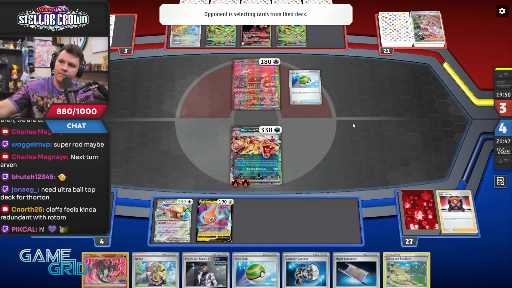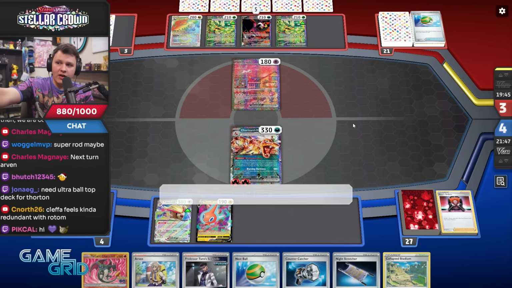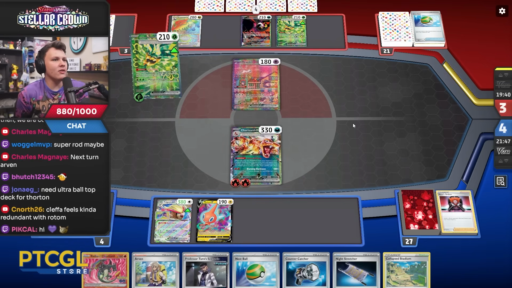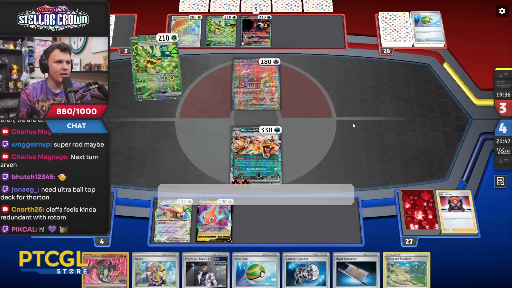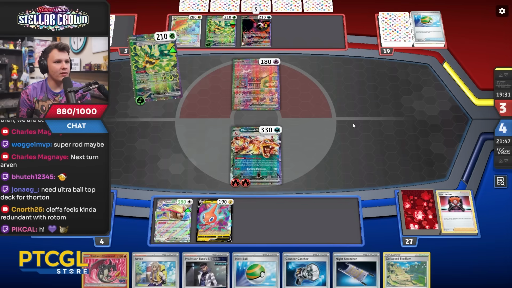All right, we're okay. Cleffa kind of feels redundant with Rotom. I mean, you just... The Poffin. The accessibility to the card is like the bigger thing, I think. Or the biggest thing. We could just play double Rotom, though. That wouldn't be bad. Or more Nest Balls to find Rotom instead of Cleffa.